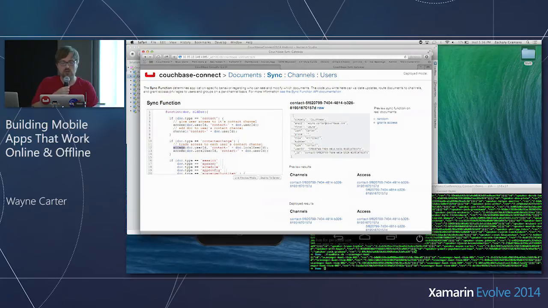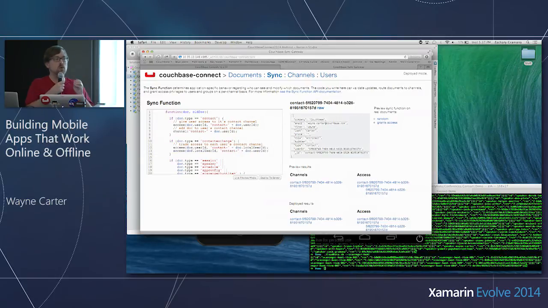The sync function says, oh okay, I'm going to grant that other person who was part of that contact exchange, and we got the ID of that user out of the QR code, access to your contact record, and we'll do the same thing in reverse. So we didn't even have to upload anything. That entire fancy contact swap business was all about Scandit and Xamarin Forms, and only a couple of lines of JavaScript in the Sync Gateway to actually make the data move and show up and do the right thing.